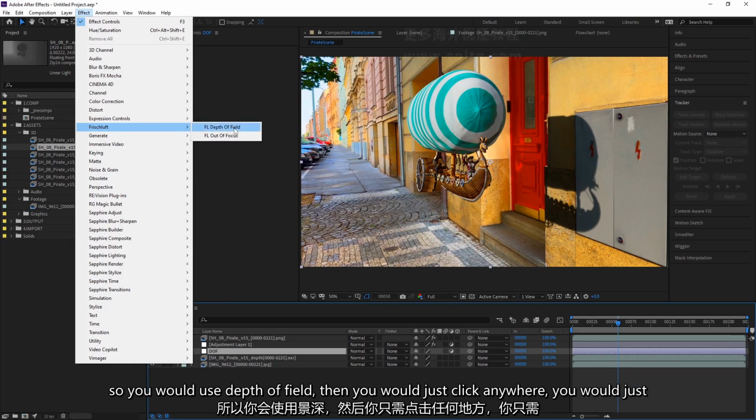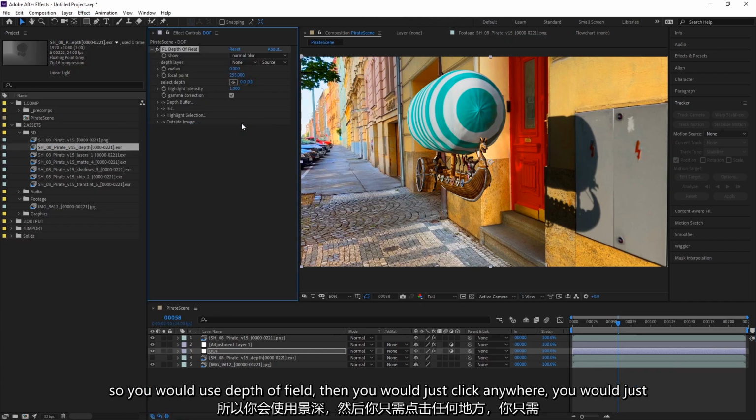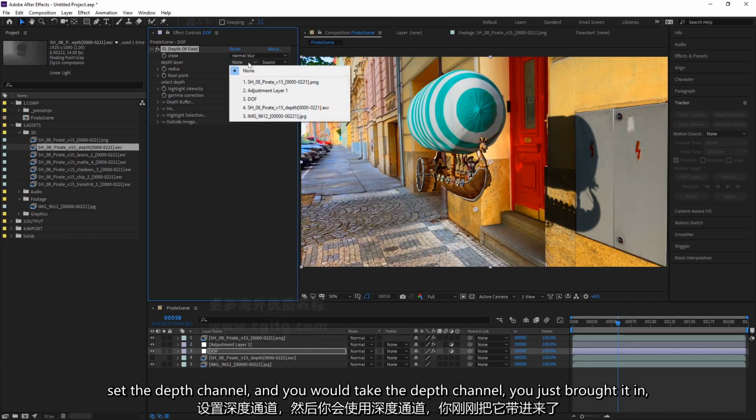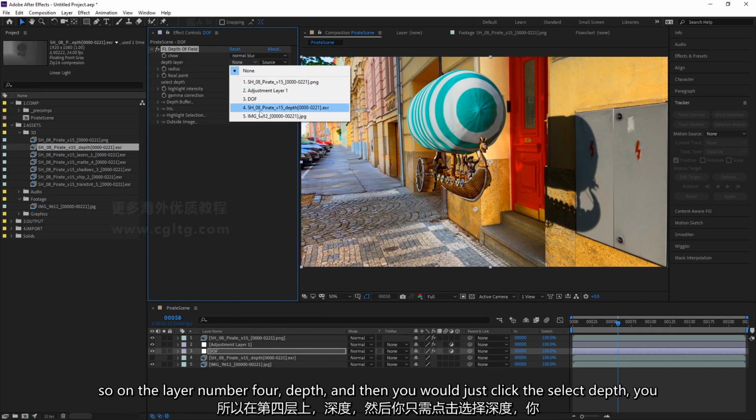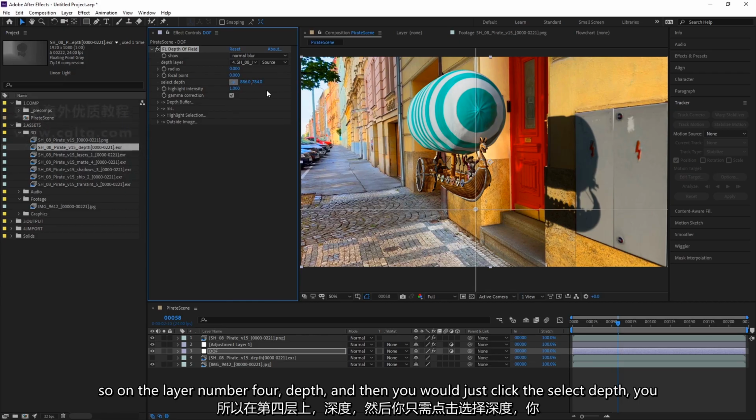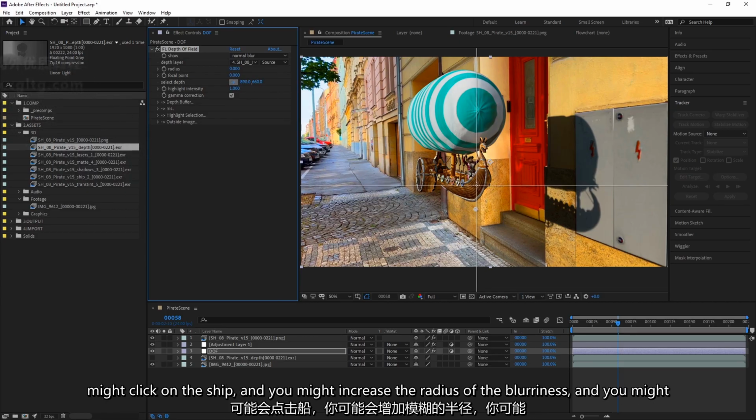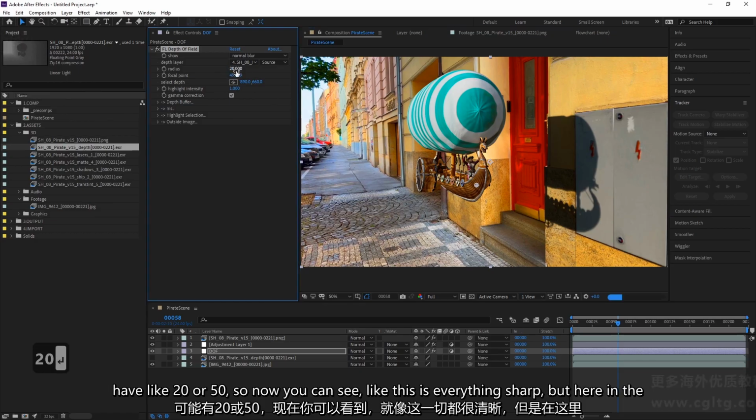It's the Frischluft plugin. You would use Depth of Field, then you would just click anywhere. It would set the depth channel, and you would take the depth channel we just brought in, so layer number 4, the depth, and then you would click Select Depth. You might click on the ship, and you might increase the radius of the blurriness, and you might add like 20 or 50.